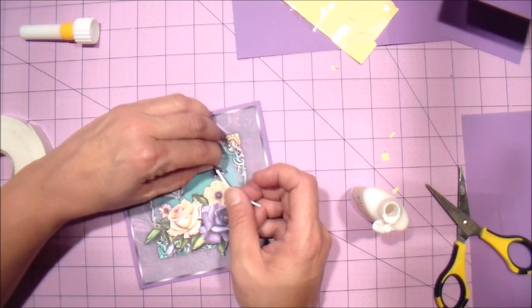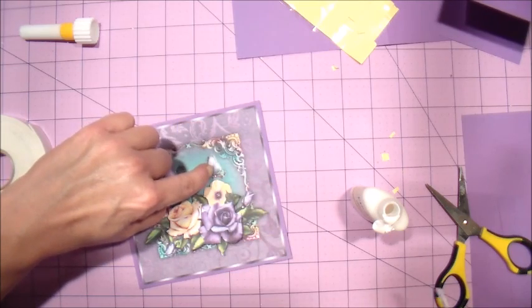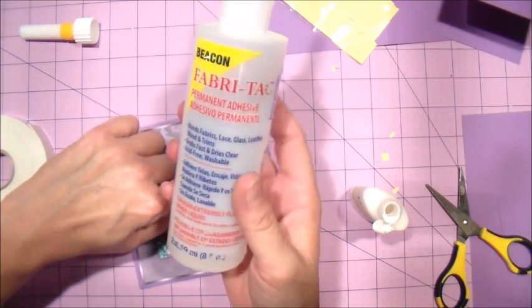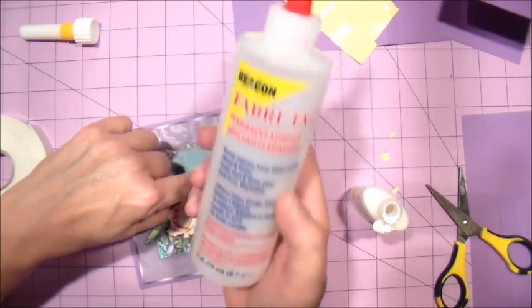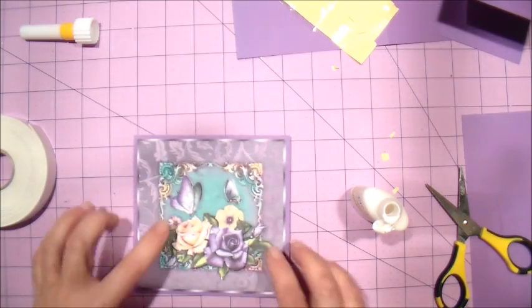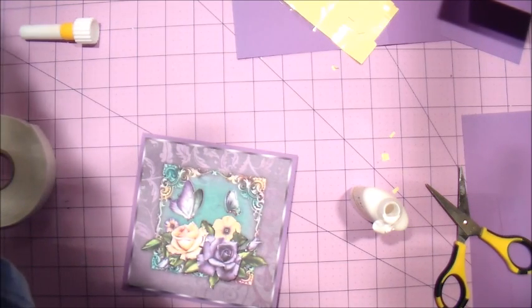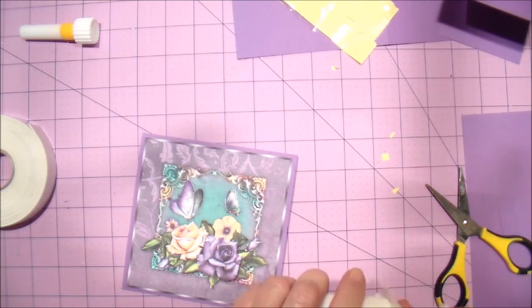I do like, my favorite glue is this Fabri-Tac, and Genevieve from Genevieve Designs uses this, and it is amazing. I love it. I love, love, love this glue. Okay, so I think that's good. So now we have some 3D design on there. Let me get a paper towel and clean my glue glop. Clean that off.